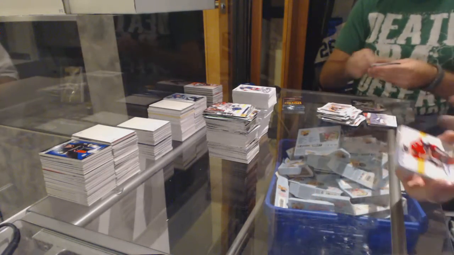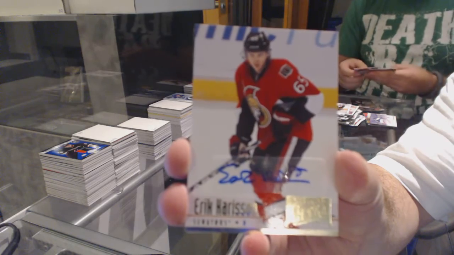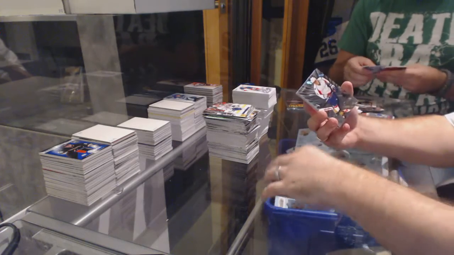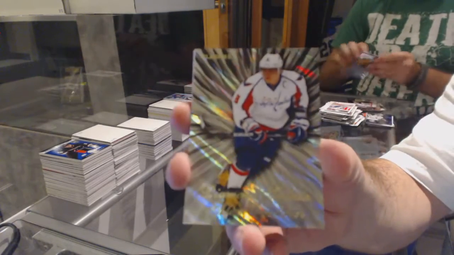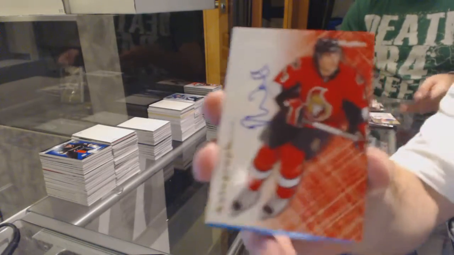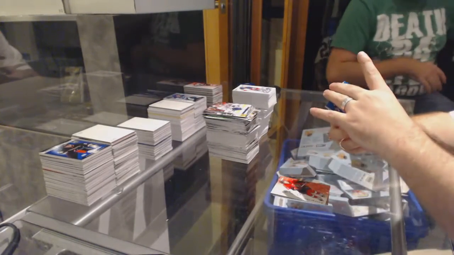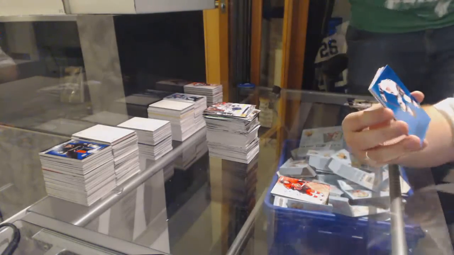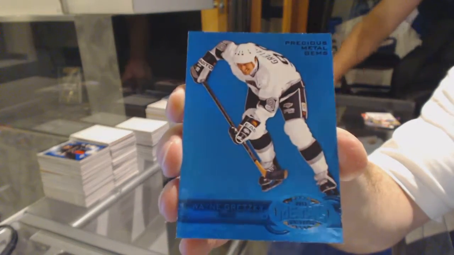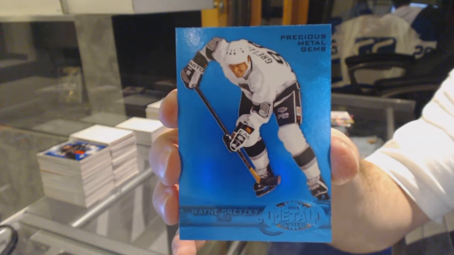All right, so we start off with an ultra autograph. Erik Karlsson, ultra autograph. We've got a showcase of Lemieux, showcase of Giroux, diamond tribute of Alex Ovechkin. An autographics, Roman Wick. We've got a precious metal gems number to 50, Wayne Gretzky, PMG Blue of Wayne Gretzky.